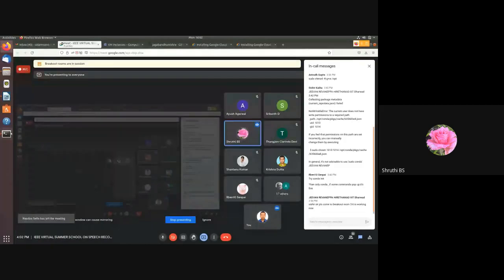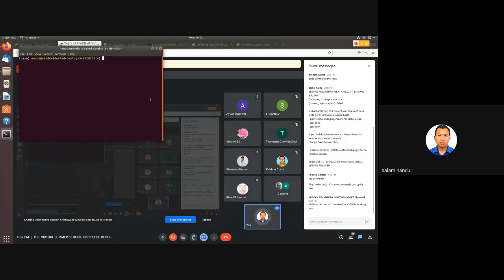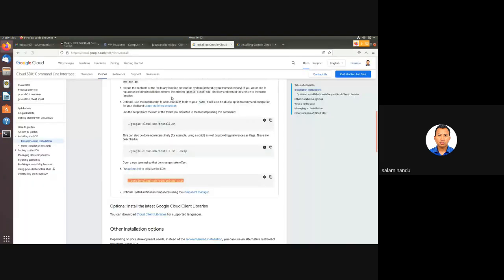No, you are trying to do a gcloud login, right? Yeah. So you close this terminal and open a new terminal and then type the gcloud command. Okay. So when I put this command, I'm in group 3.